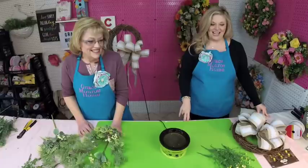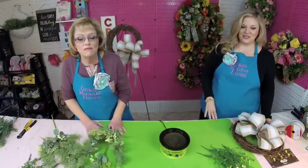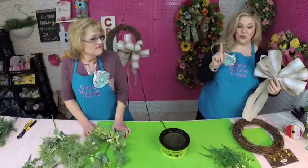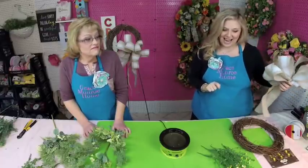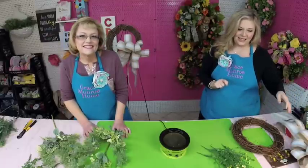We're going to have some fun today! We're making a beautiful spring-slash-summer wreath — this one is actually going to be good all the way through. We've got some beautiful greenery that I'm excited about using; I've been holding off waiting for just the right time to use it. Hey Kathy, Janet, Robbie, and Paula — we're so glad to have y'all with us.